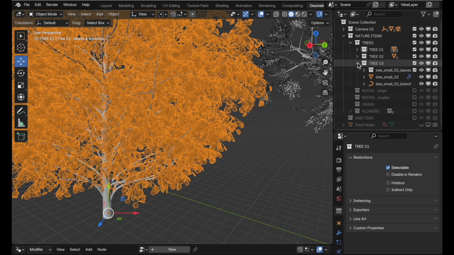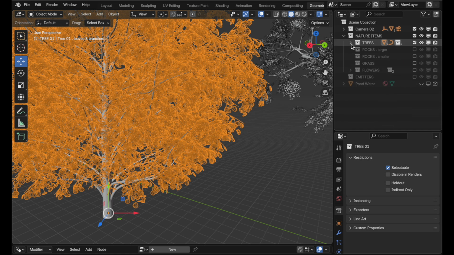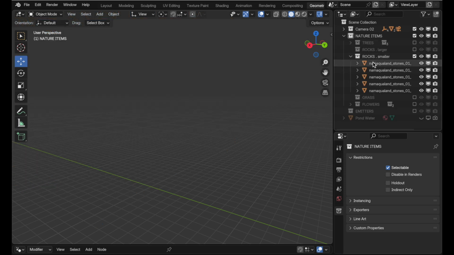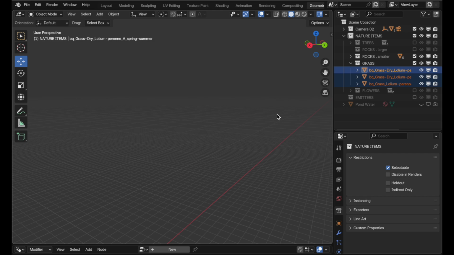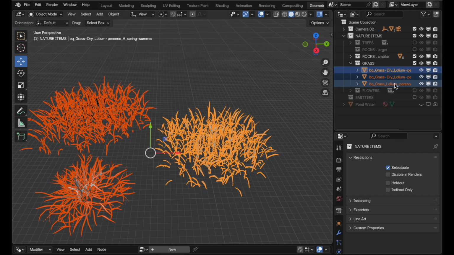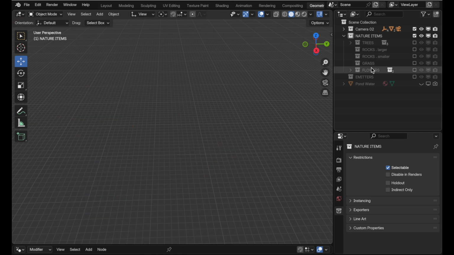But let's come down to the flowers, because the flowers are different. In fact, let's come over and take a look at the smaller rocks. The smaller rocks, we don't need to do anything because we have a primary collection that we're going to use inside a geometry node for distribution. And they're just single items sitting at the first hierarchical level of this collection. So that's good. And it's the same with the grass. When we take a look at our 3 grass objects, it's just 3 grass objects that can be used by the emitting surface. But when we take a look at our flowers, I've got multiple flowers here.